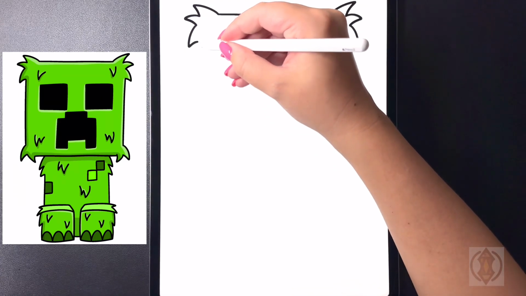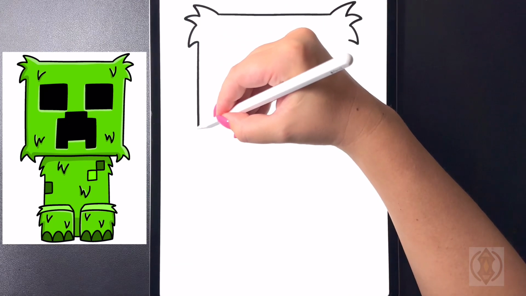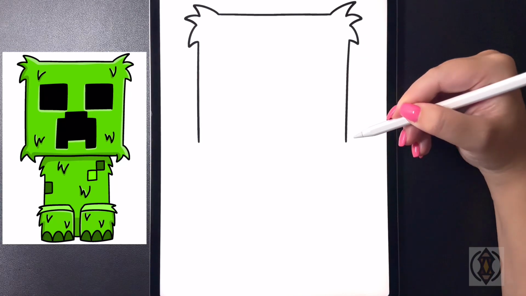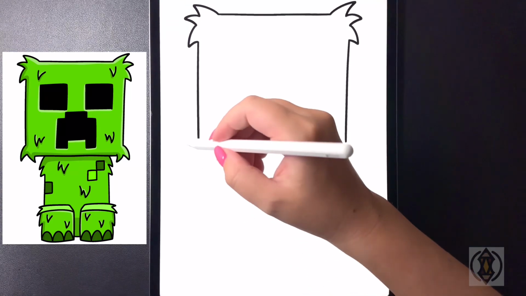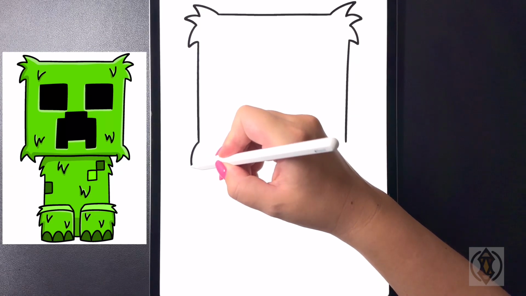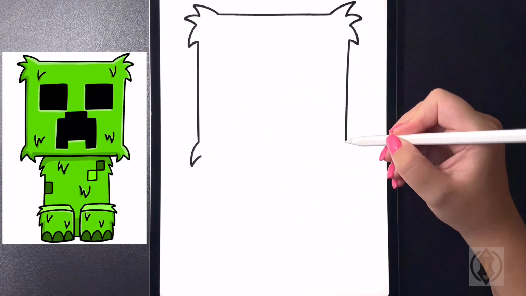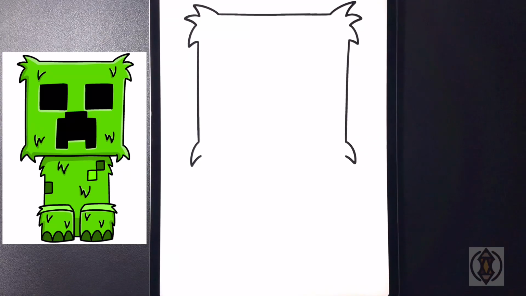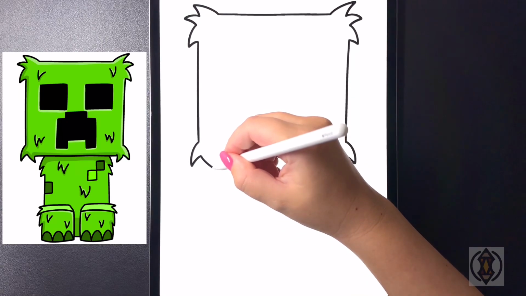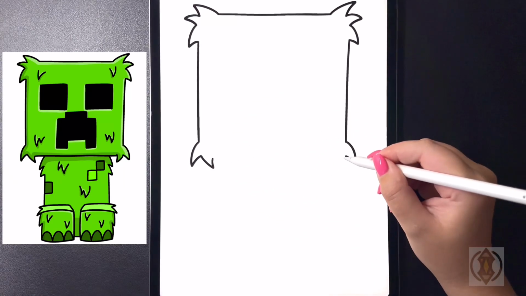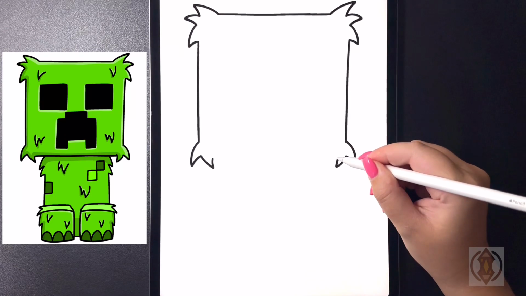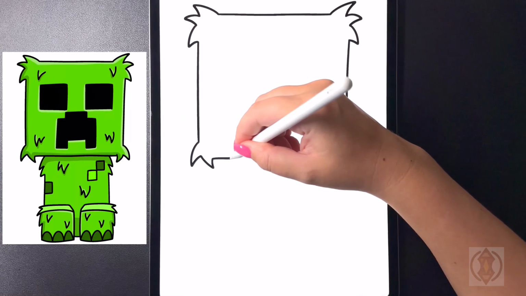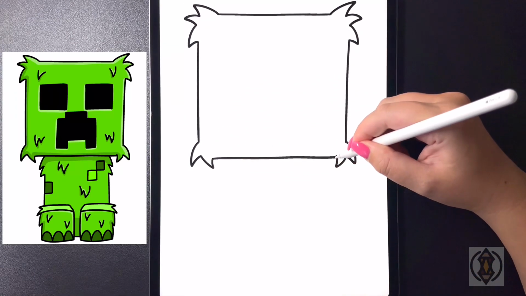Now from here, we're going to draw in another straight line coming directly down toward the bottom of our page. And we're going to end these both at the same height. Now from here in the corner again, we're going to curve this line out, back in. And then again in the middle, curving this further out and then up. And then now we're going to close off the square with another straight line directly across.